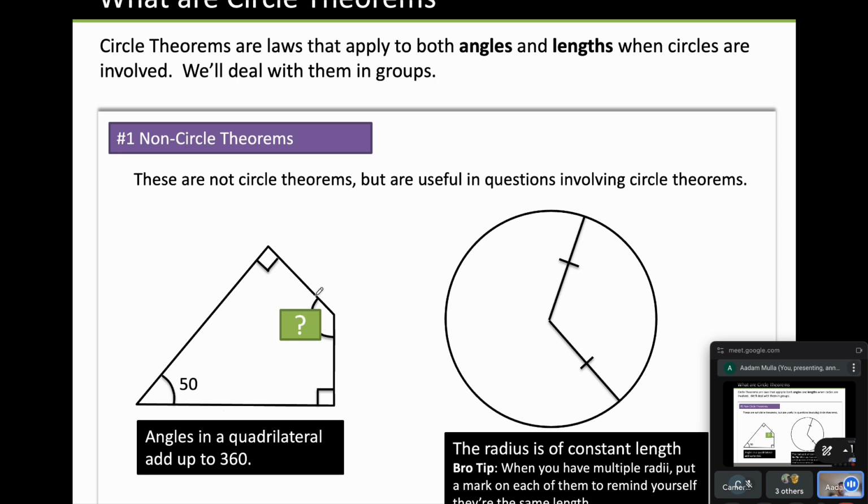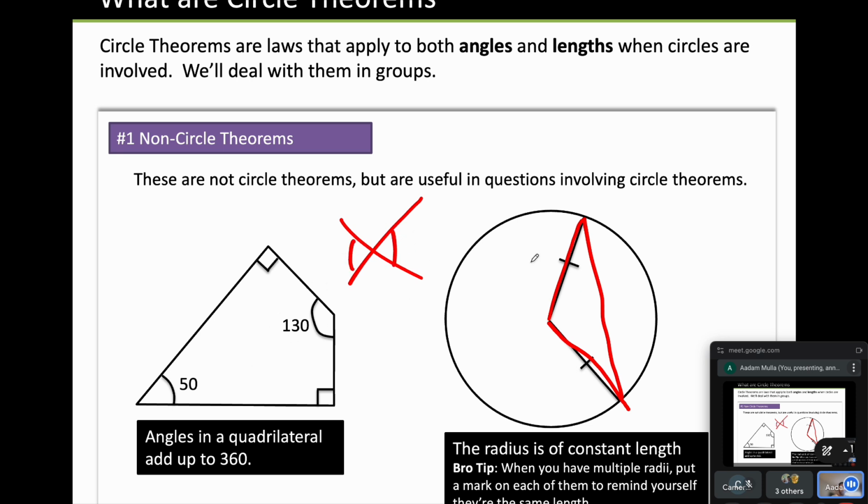Angles in a quadrilateral add up to 360. So that one, that's 90, that'd be 50, that'd be 130. Then in a circle, if we have two radii, they're going to be the same length. So this length is going to be the same length as that. And you'll see questions very repetitively test you on isosceles triangles or something related to that might need that piece of information. The other rule that I tend to see come up quite often is the opposite angles rule.